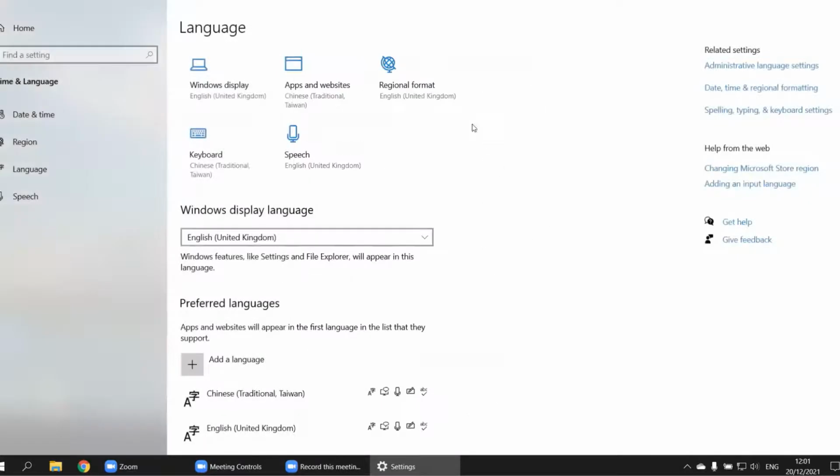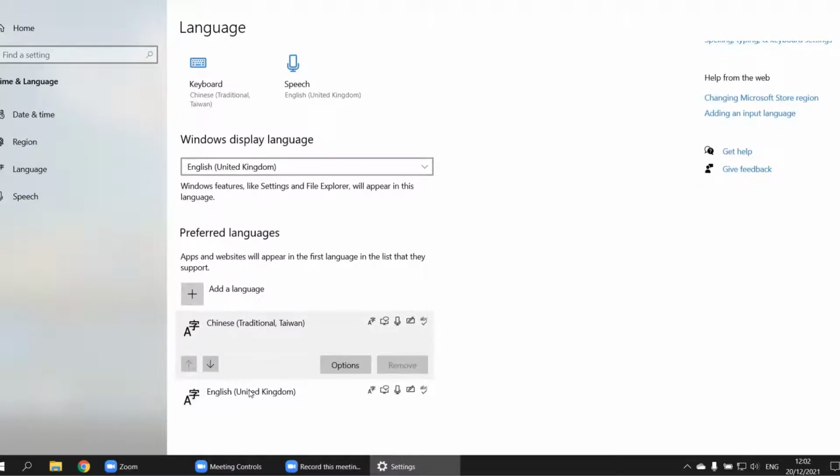Once you did it, you will find the options here, Chinese, Traditional, Taiwan. Please pay close attention. It means you can have traditional Chinese character typing on your computer. So click the Chinese Traditional Taiwan.